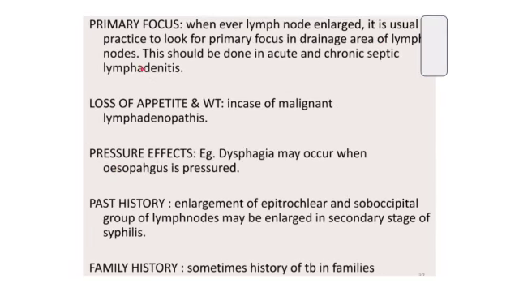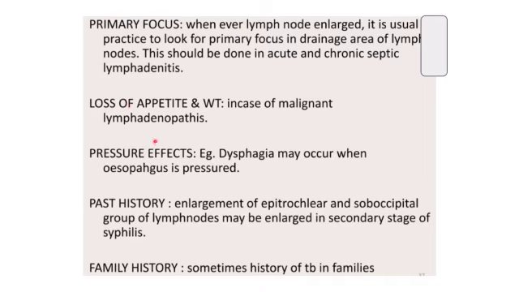So next, to know the primary focus. Whenever the lymph node is enlarged, it is usual practice to look for a primary focus in the drainage area of the lymph nodes. So this should be done in acute and chronic septic lymphadenitis. Then to ask for loss of appetite and weight, because in case of malignant lymphadenopathies, this would be a common presentation in such patients.